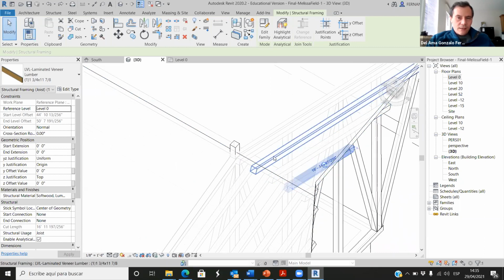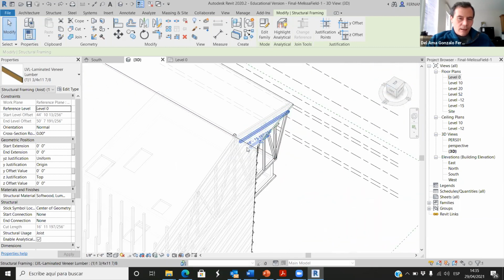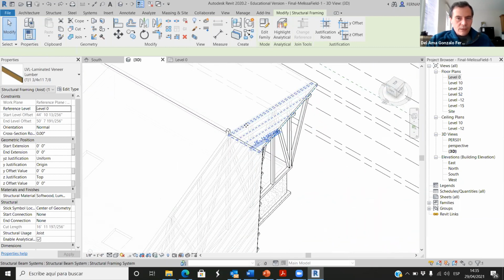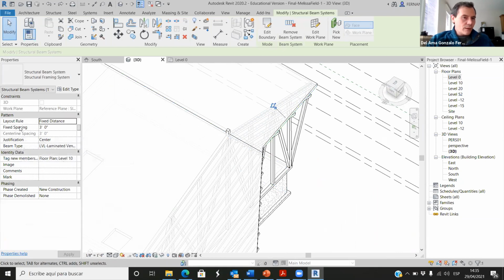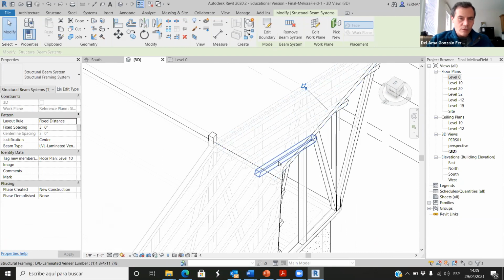If I want to adjust this, first I need to make sure that we are working with the fixed spacing, because there are two ways to do this. We can work with fixed distance or with fixed number. In this case, it is fixed distance, because I want the distance between two beams to be the same here and there. So I need to make sure that the distance is 3 feet here, and it has to be 3 feet there. That works.